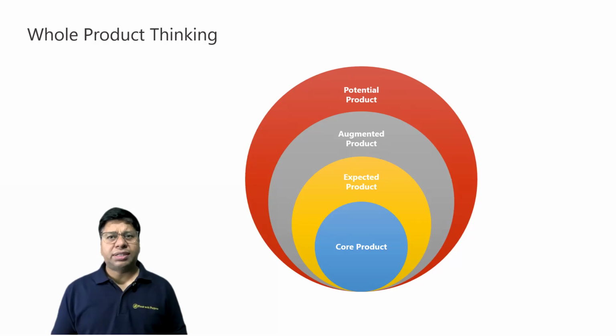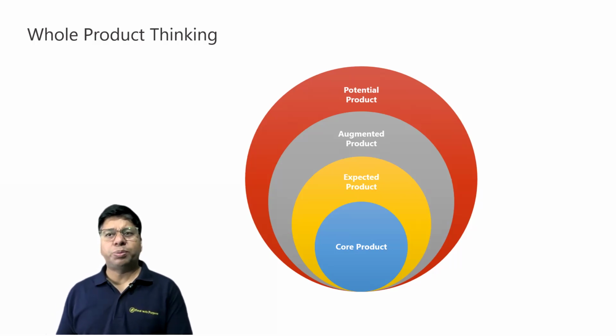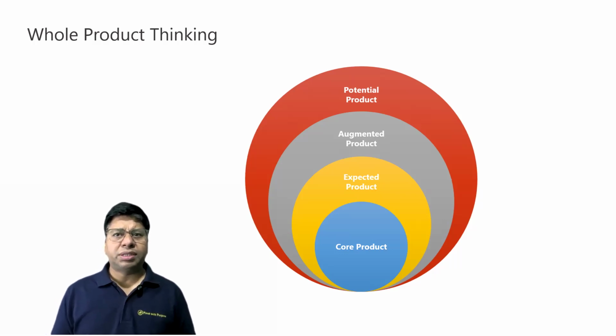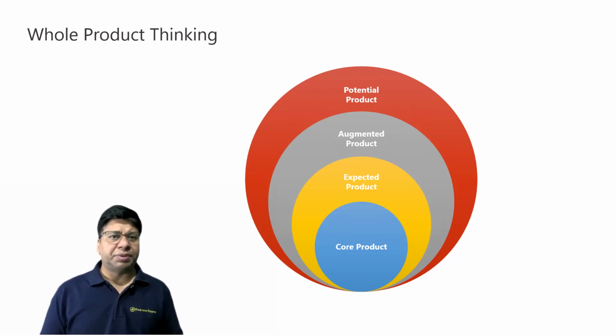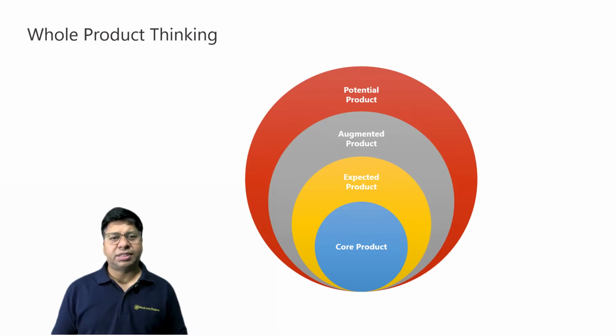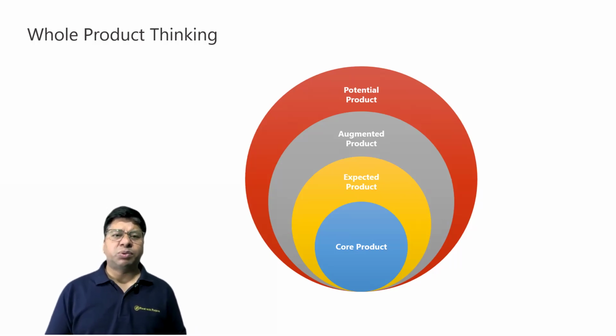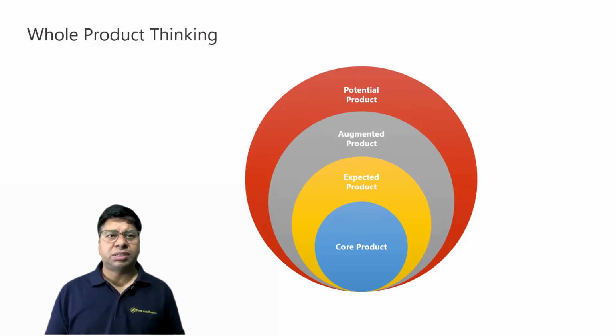So whole product thinking helps you zoom out. It is the total value delivered, including services, support, brand, experience, integration, and beyond. Let's break it down into some simple examples. The core product. Core product is something like, as I mentioned in the mobile phone, just calling, receiving calls, and texting messages. But what is expected nowadays? That it should have a camera as well, and some more functionality. So core is something which is the basic for the phone.